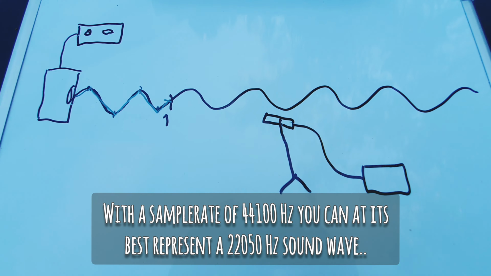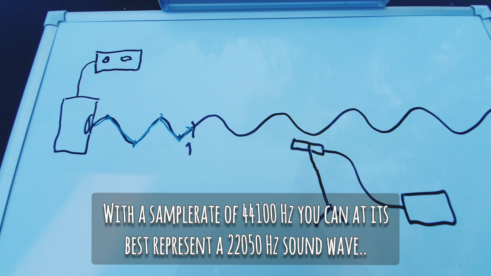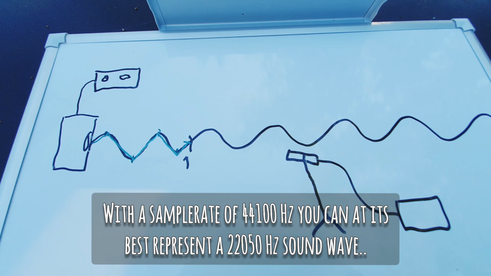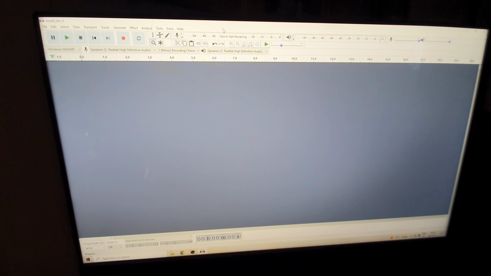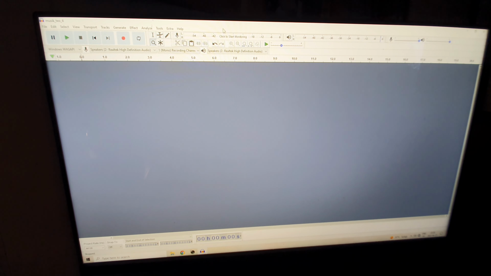And now, with that knowledge, we can continue and talk about the difference between digital mixing and the mix that happens directly in the air. But for that we will go inside. And here I have an application that I have downloaded. The name of the application is Audacity. It is free to download.